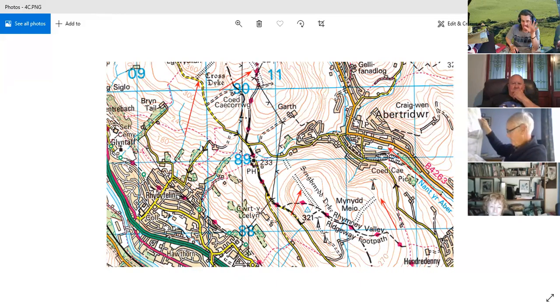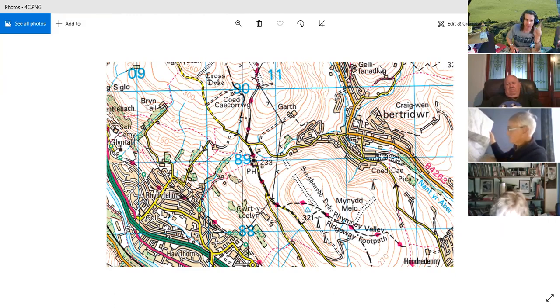And actually, there's a lot more of this dike on the 1 to 25,000 scale map. This is the 1 to 50,000 scale map. So if you get the 1 to 25,000 scale map, I think it's in 2 sections. You can actually trace Senghenydd Dyke really, really well. Yeah, it's called that on the map. Oh, you got it, Carl. Yeah, Senghenydd Dyke. Yeah, it's actually called it. Yeah, and actually, it's quite all open. They've put wind farms and stuff up there now, but it is actually quite open. You can actually trace lots of it. But there is one problem in the modern day that causes disaster to these wonderful historical dikes.